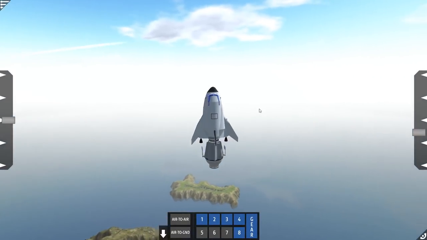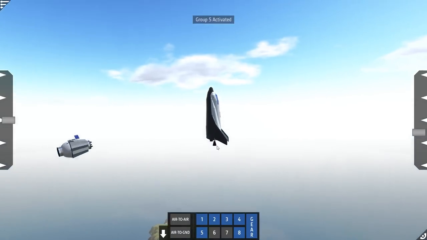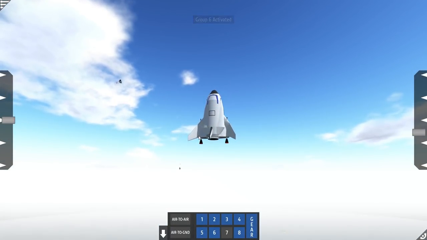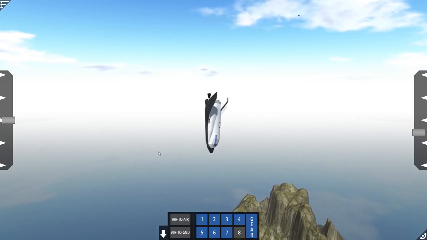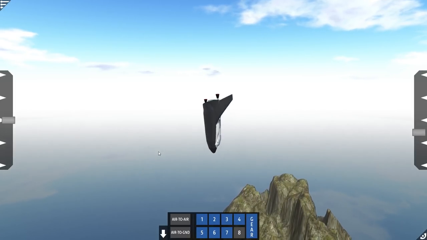Alright, we're leveled off here. This is like a little satellite or something. We'll release that. And there's like a probe or something that gets released here too. Where did that go? Okay. Let's go and activate the other groups here. I need to get our boosters activated. Okay, here we go. We're ready to go. Oh boy. Okay, activate these.